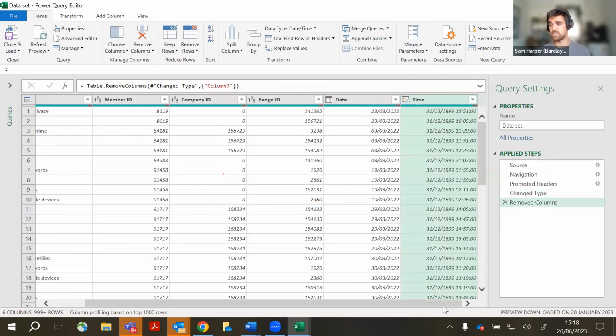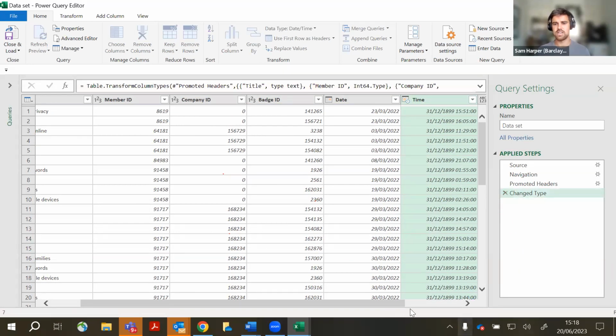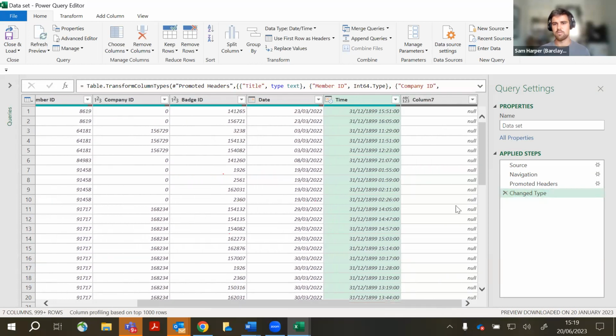And again, instead of being in Excel, copying the whole thing and then deleting it, I can just click on it and click remove in Power Query. Now, I've applied that step, and in applied steps, you can see the option for remove columns has now appeared because that was the last step I did. Say I didn't want to get rid of that column, I can just click on that cross and it will reverse the step for me and my column is back. But let's get rid of that one. I don't want that one for now.